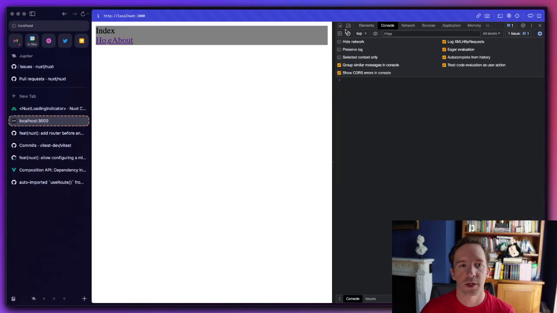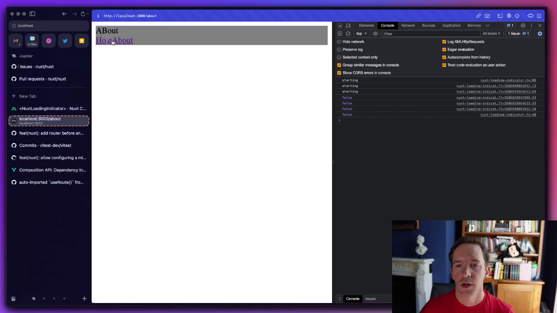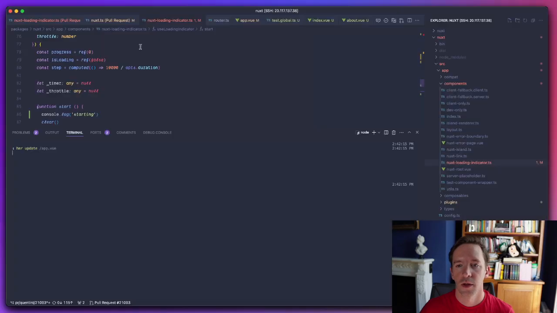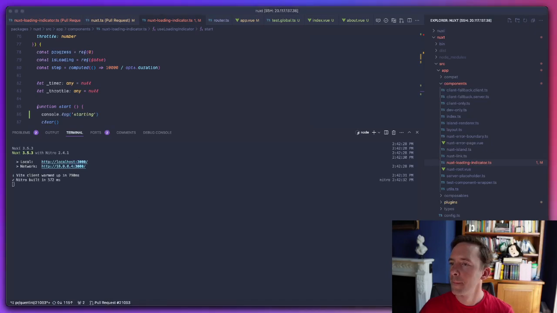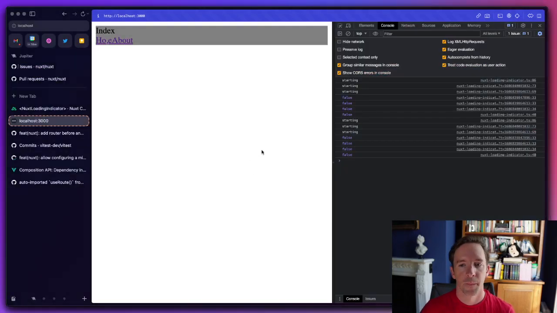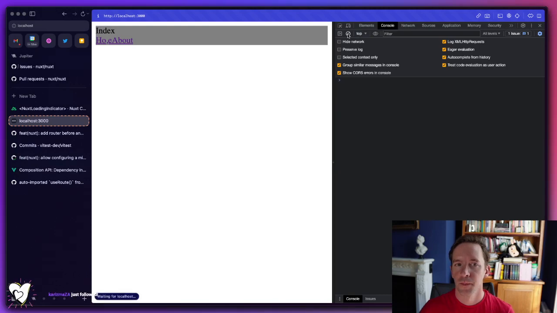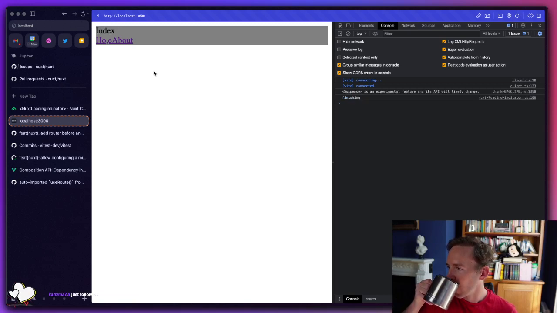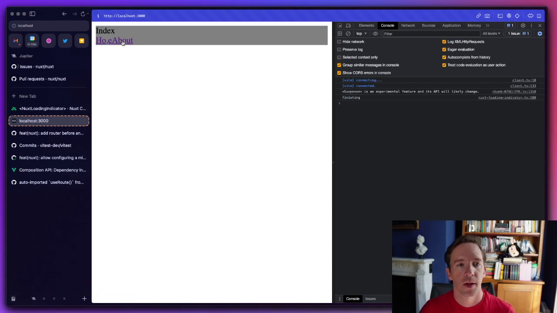Like on every hot module reload is being added again. So 3 starting. Okay. About. Okay, cool.